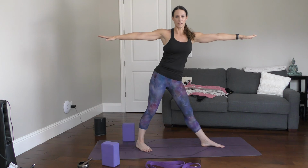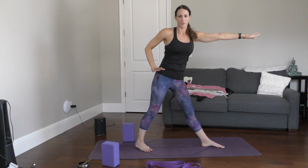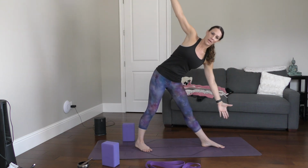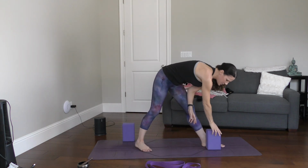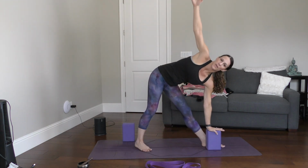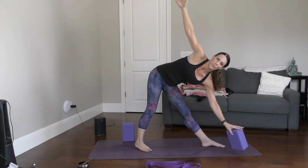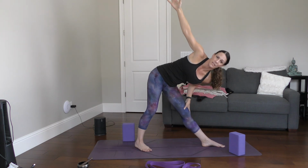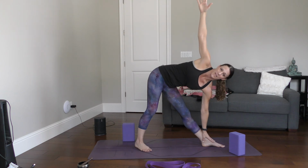Inhale, we're going to slightly lean forward. Try to keep this hip though engaged, so you're not popping it out. Now we're going to rotate into triangle. Option to use a block to extend your reach. On the triangle, keep my hand in front of the foot. And if you are, try not to put a lot of pressure on that shin where you're getting some hyperextension pressure on that knee. So keep it pretty low if you can.